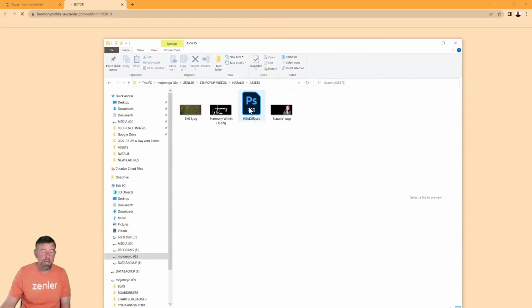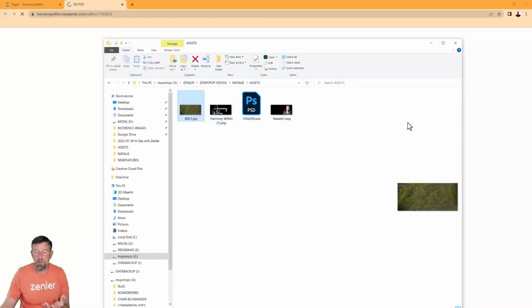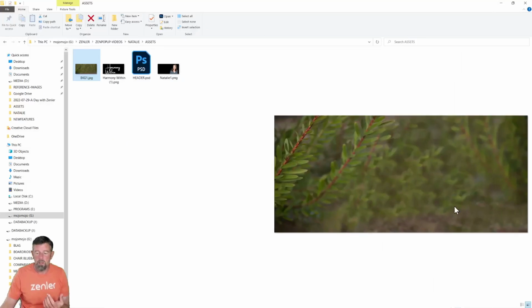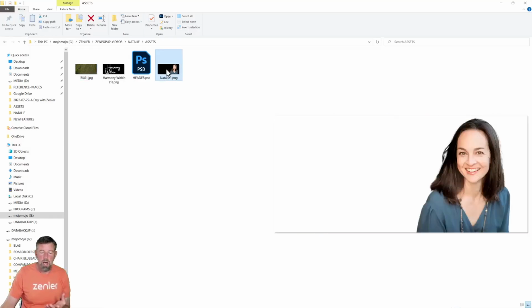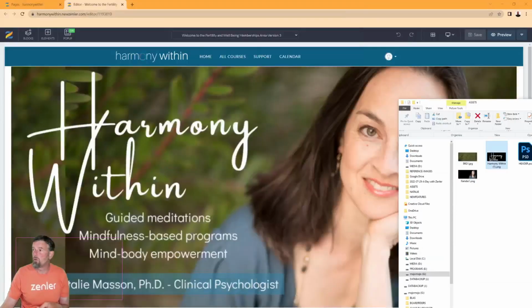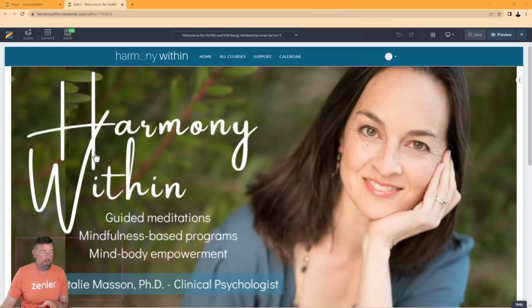So what I've done is I've taken the original photo and I've had to use a bit of photo retouching just to get rid of Natalie out of the original picture, which was here, and she was in here. And then I also cut Natalie out so I can put her on top. And if you look here, you can't see it because it's white text, but it says Harmony Within in that typeface that she used for the image. So I've got all my assets. So you can see here, Harmony Within.